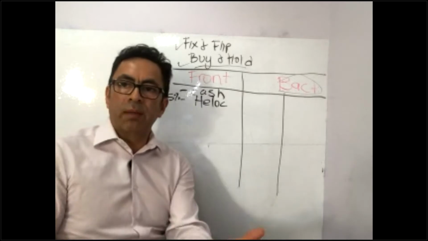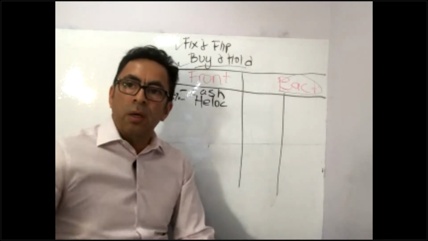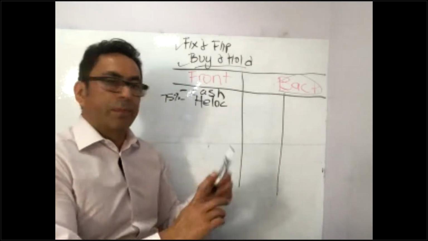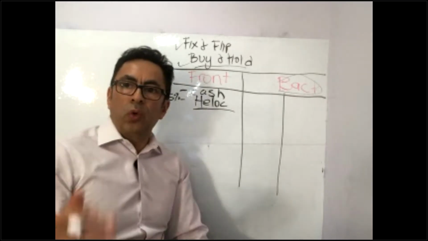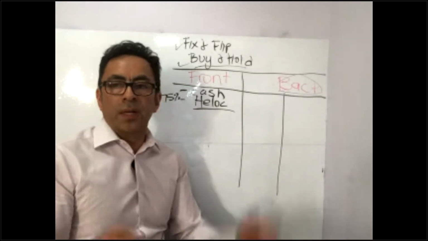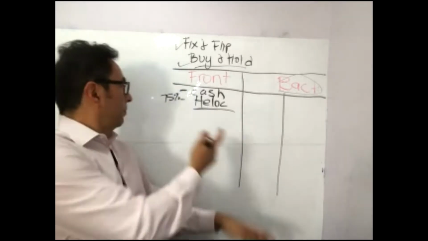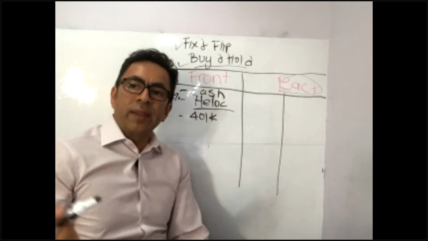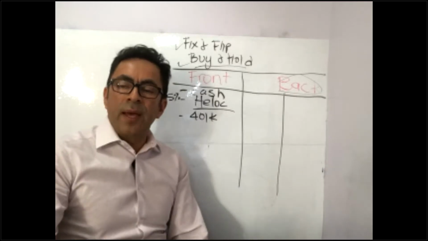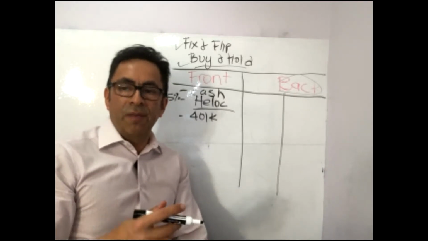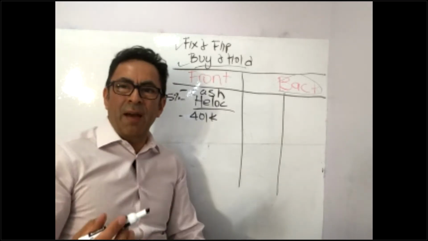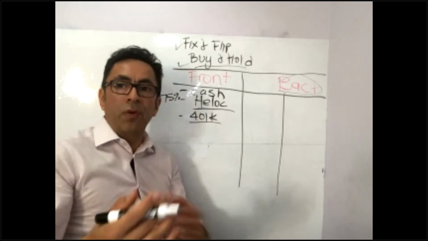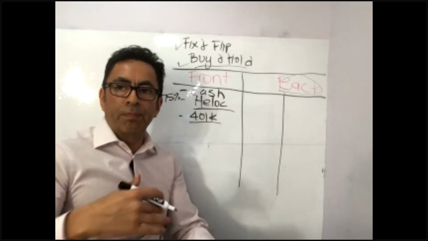So again, let's make it simpler. It's free and clear. It's worth 100,000. You can take out up to 75,000. So that's a great way to get funding for your real estate exit strategies. HELOC. The next one is going to be pension plans, 401k pension plans. So you can take a loan from yourself and pay interest to yourself. Okay. If it's a first-time home, obviously you're going to have even lower rates and better terms. But this is also a great way, if you have pension plans, for you to tap into.